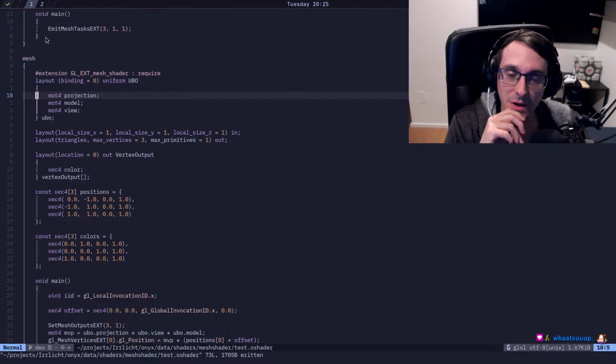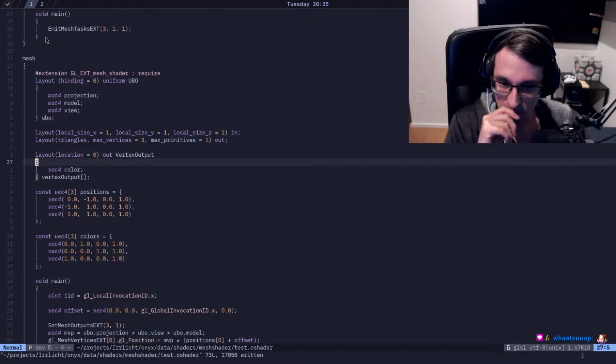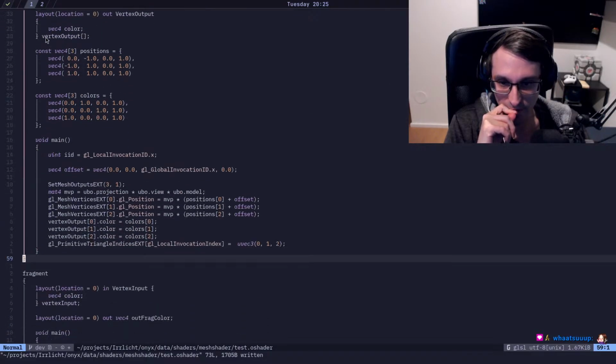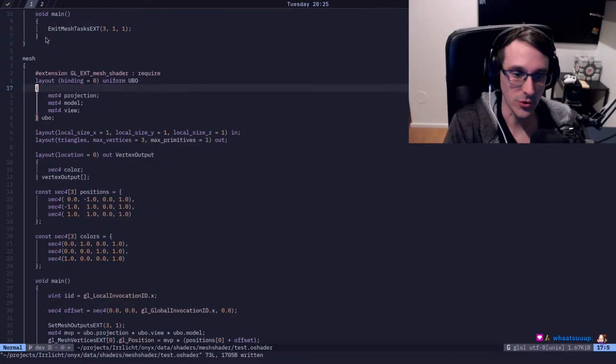I mean, we can bind them. But then I need a separate buffer. That's kind of nah. It should support push constant, right? So probably I could use the push constant here. Could try that.